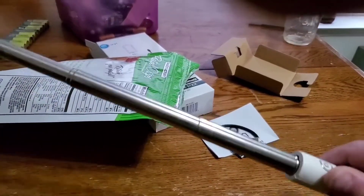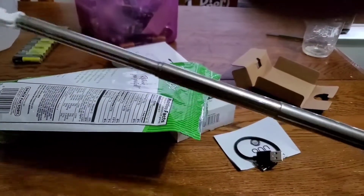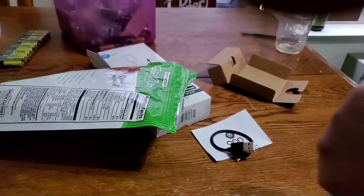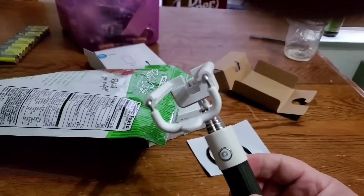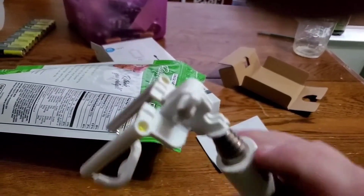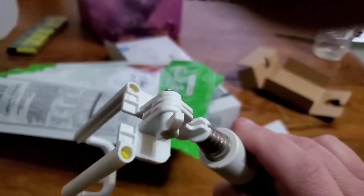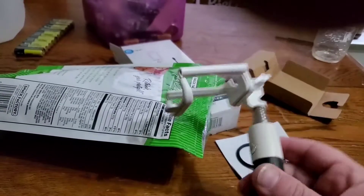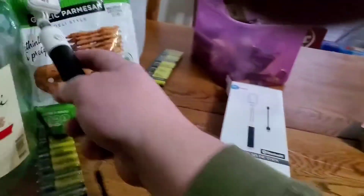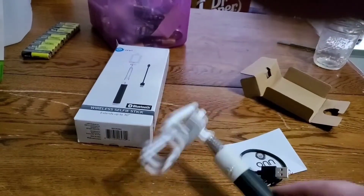I could see me banging this by accident the very first time I try to use it, and once you do that, the system is honestly toast. The telescope rods here are really a pathetic piece of metal, and something they shouldn't try to attempt to sell you this way. Like I said, you get what you pay for. It's going back — I'm going to get something better.